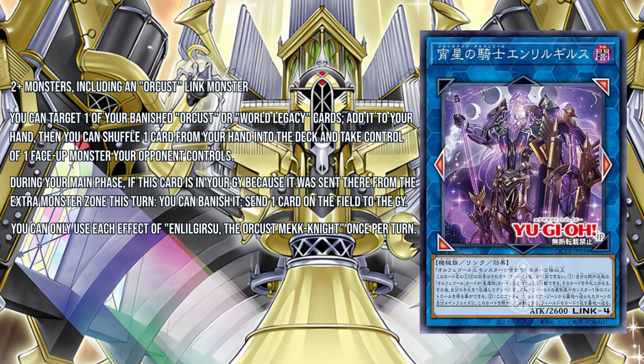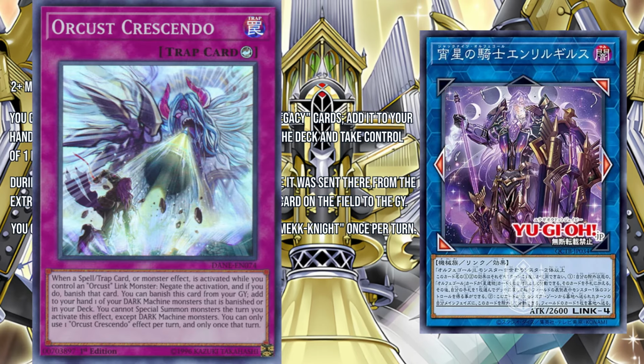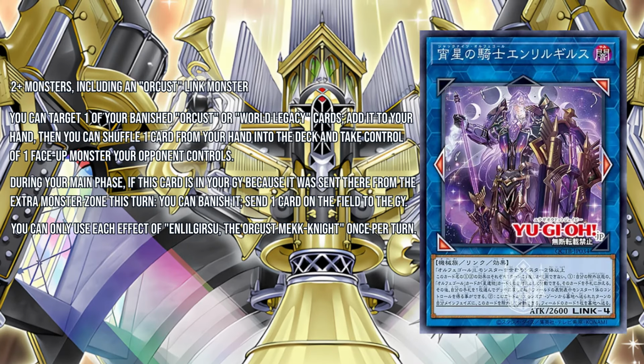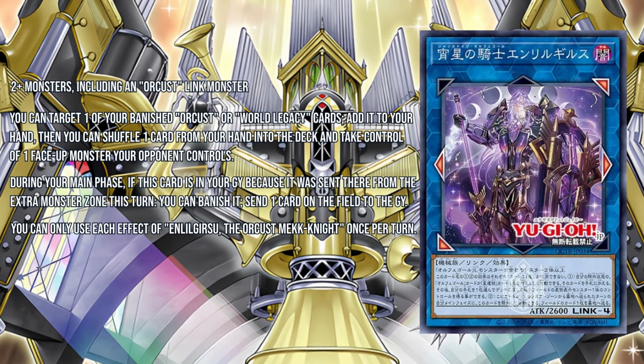Enlogesu is a great new boss monster for the deck. Not only does it help keep our resource loop going by recycling banished cards, which includes spells or traps which Orcust couldn't do before. With the help of Babble, it also represents a powerful interruption that your opponent has to respect.